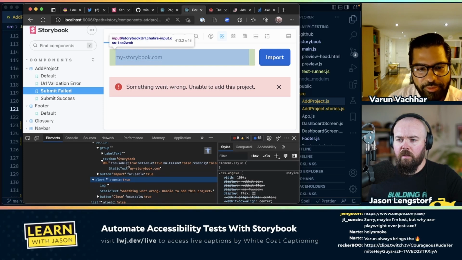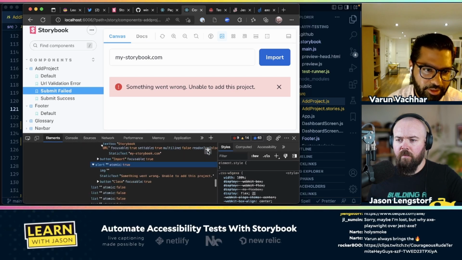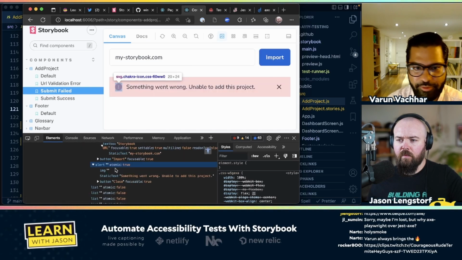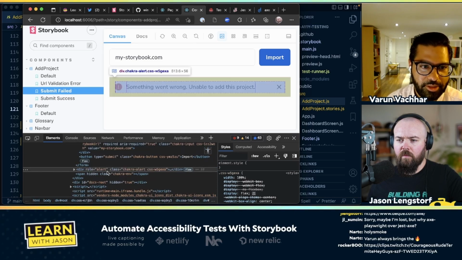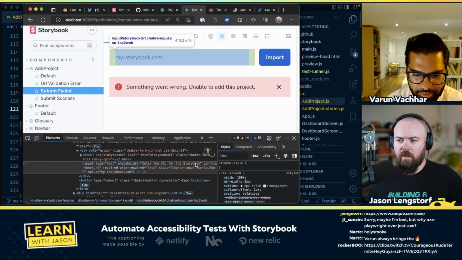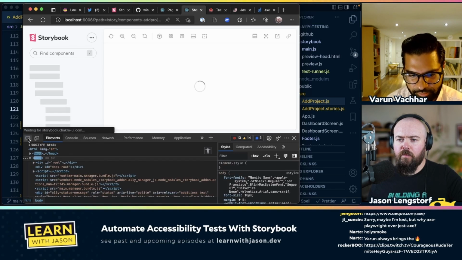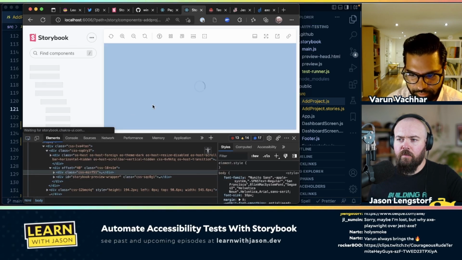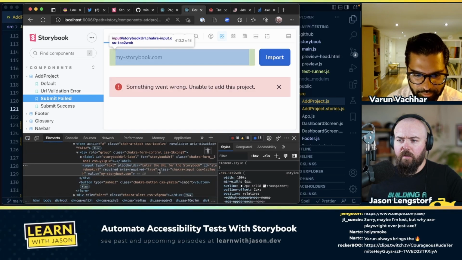I think if you toggle away from the accessibility tree, let's first make sure that it's getting the aria label stuff associated with it. Here's my input. Aria-required. Right. Let me reload.